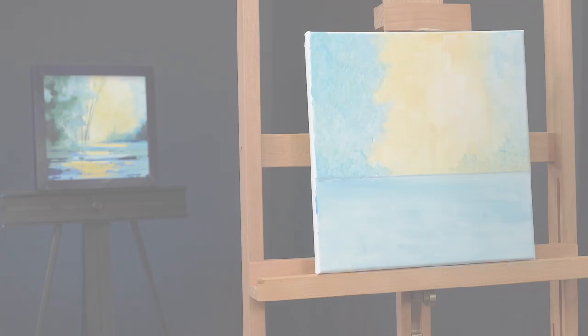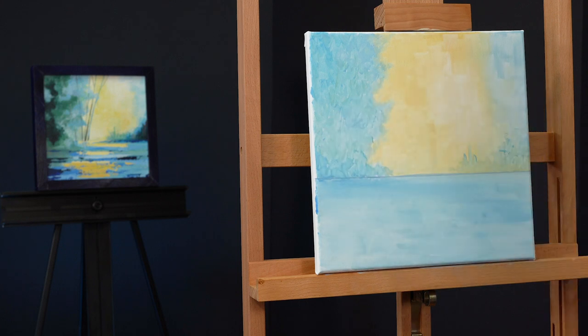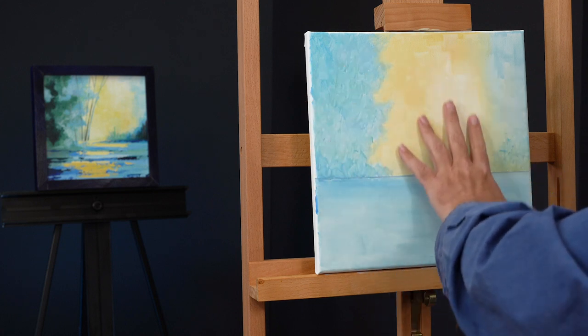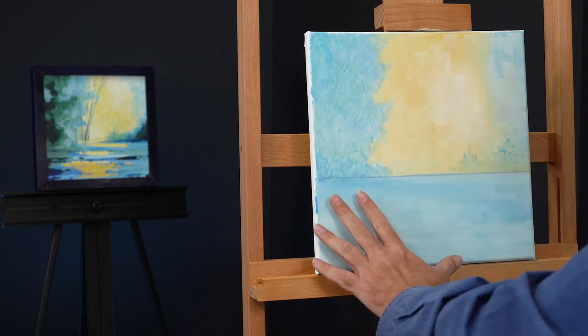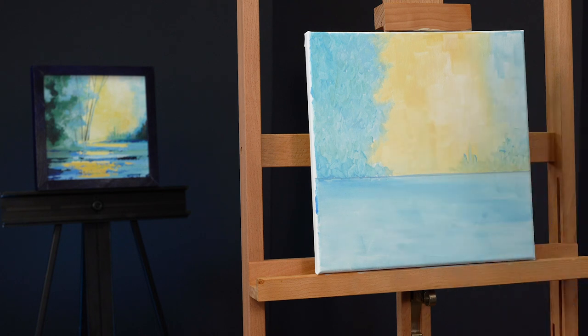All right, we have dried our canvas, and you may have noticed that the FolkArt Pure Artist Pigment takes a little bit longer to dry than regular acrylics, and that's because it's formulated specifically to have some additional open time. We have established our trees, we've established sky, some shrubbery in the background, and our water. So we basically have the canvas covered, and now we're going to start to kind of add more darks before we add some lights to our painting.